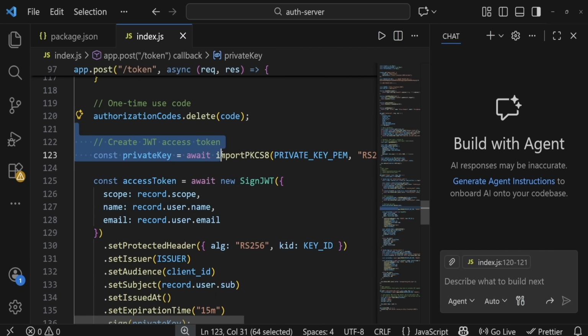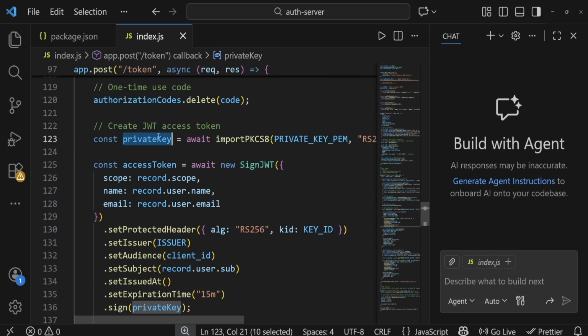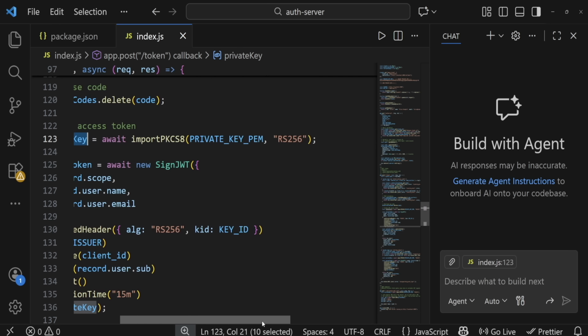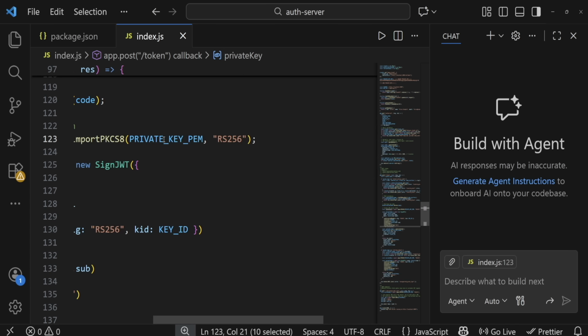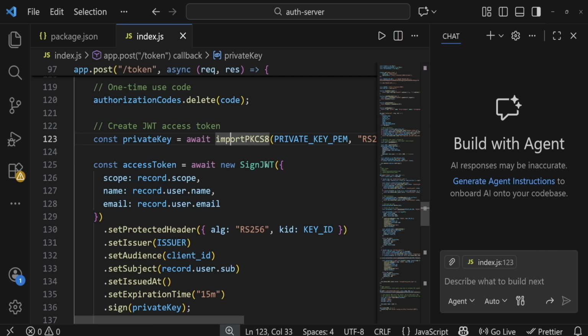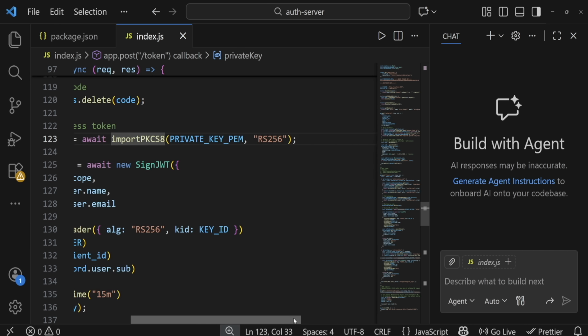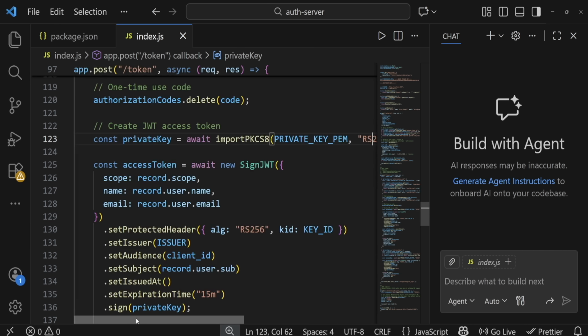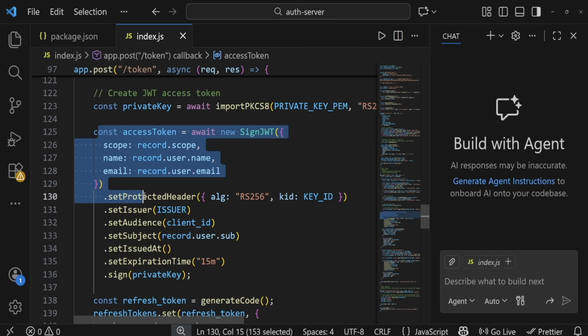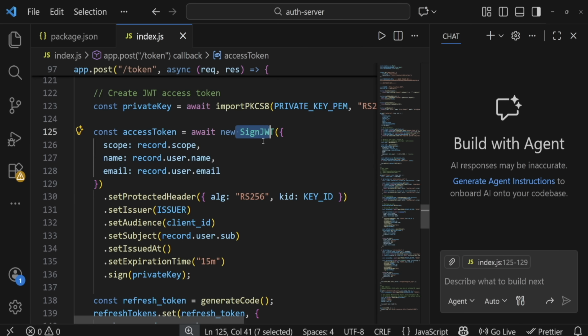We also have a create JWKS access token, and we're using the private key variable as the await import PKCS8 private key PEM. It's not the dummy that we had, and we also pass in RS256 here as the second input argument. And then we also have the access token, which has the new signed JWT, has a scope, name, and email.